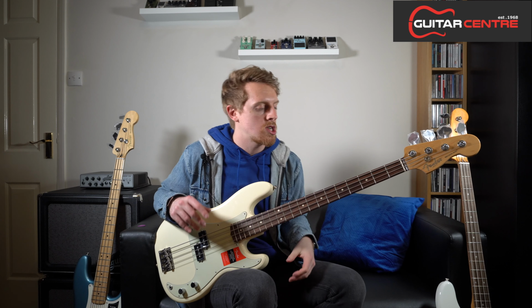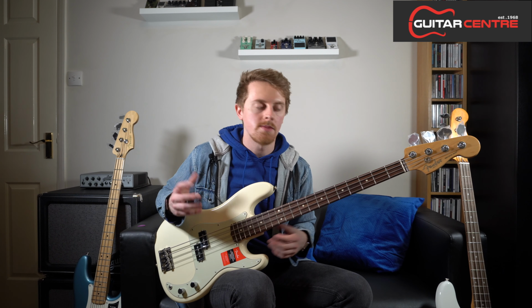The one thing I thought was that when it was soloed, I didn't really enjoy this instrument so much, but in the mix with the drums, I felt like it sat really nicely and really filled it out, which is exactly how I like a P Bass to feel and sit.